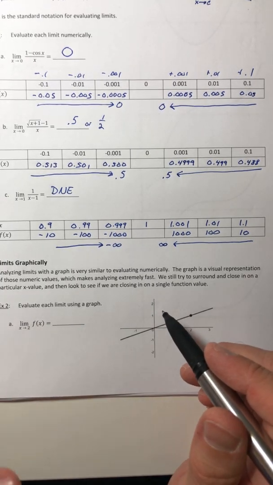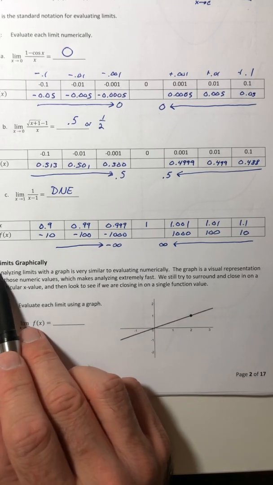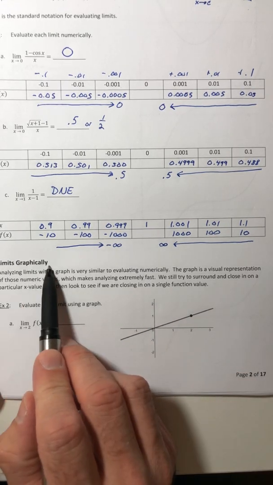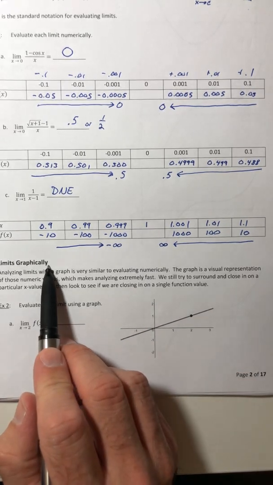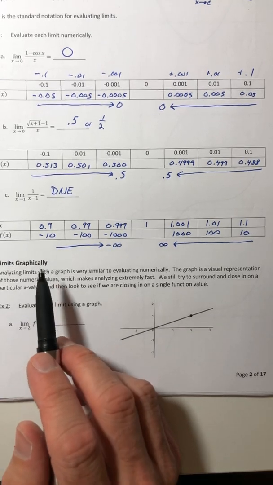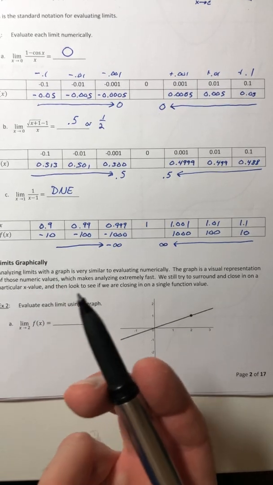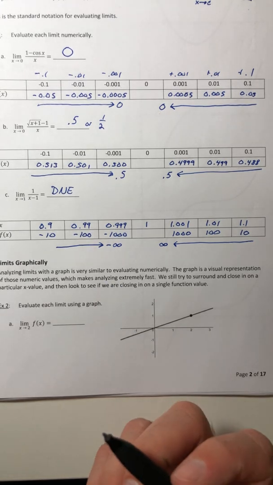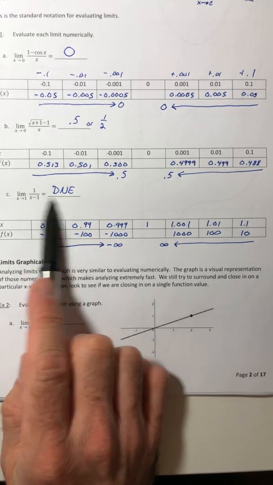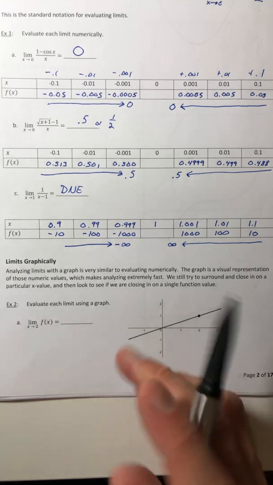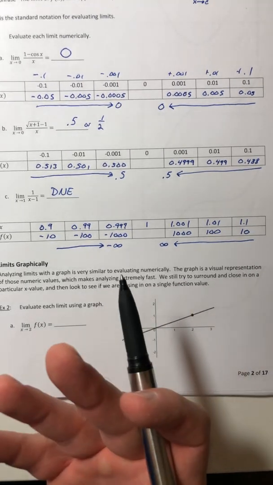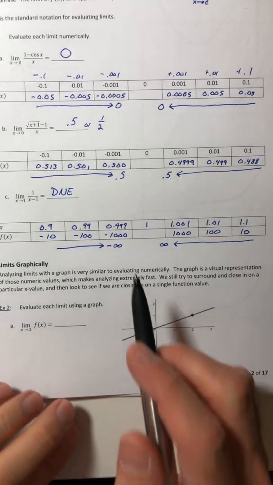So when evaluating the limits, this is the one that I like to do or the method I like to use the most because it's the easiest. If I know what the graph looks like or it's been provided, it makes evaluating a limit really easy. This one I don't like so much just because it's kind of tedious. It's okay, but it's just not my favorite.